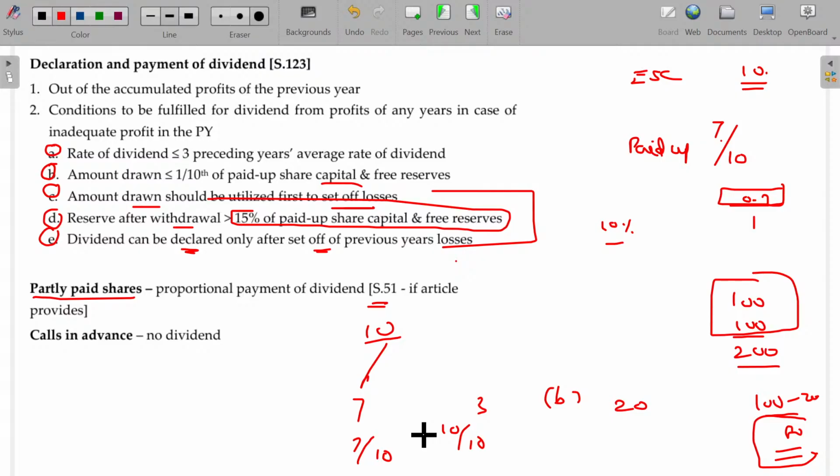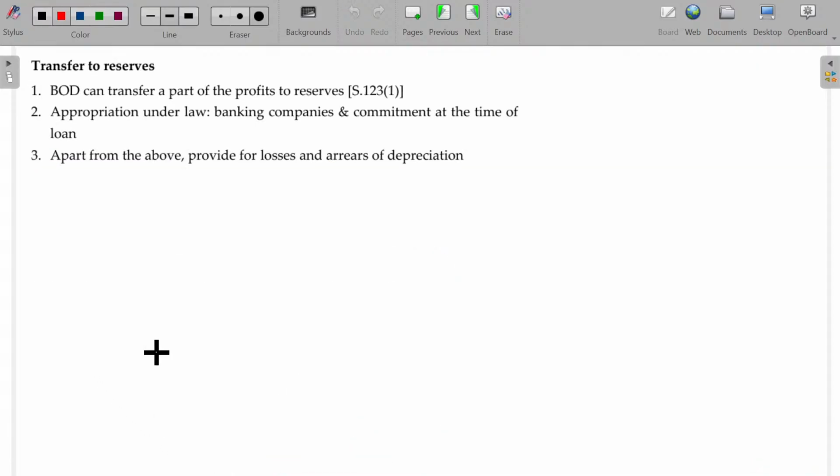In case of calls in arrears, sir, one fellow has paid only 5 rupees, sir. What dividend will be payable? Dividend will be payable for 7 rupees, no problem. For the 2 rupees calls in arrear, the dividend is recovered. Okay, the person who paid lesser is also eligible for 7 rupees dividend, and the person who paid more than 7 rupees is also eligible for 7 rupees. The person who paid more than 7 rupees should be compensated by way of paying the interest. The person who paid lesser, interest can also be recovered from him. Is that clear? Calls in advance as well as partly paid up share scenarios.